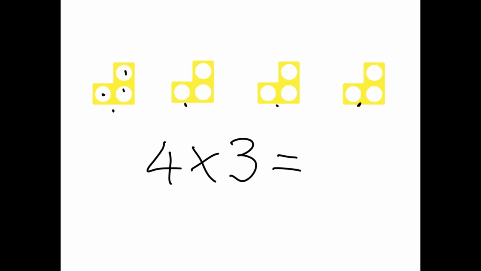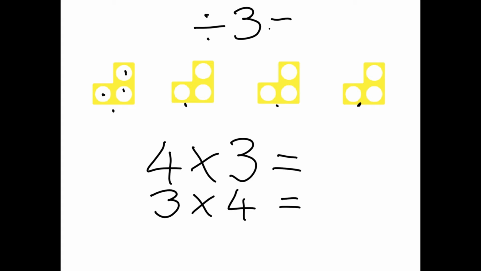Then you're going to turn it around to make the other times. And you're going to write the answer. Remember, the answer is going to be the same. And after you've done that, you're going to do 2 divides. So you're going to put the big number first, and you're going to divide the number by 3, and that will equal 4. And then you're going to divide the number by 4, and that will equal 3.